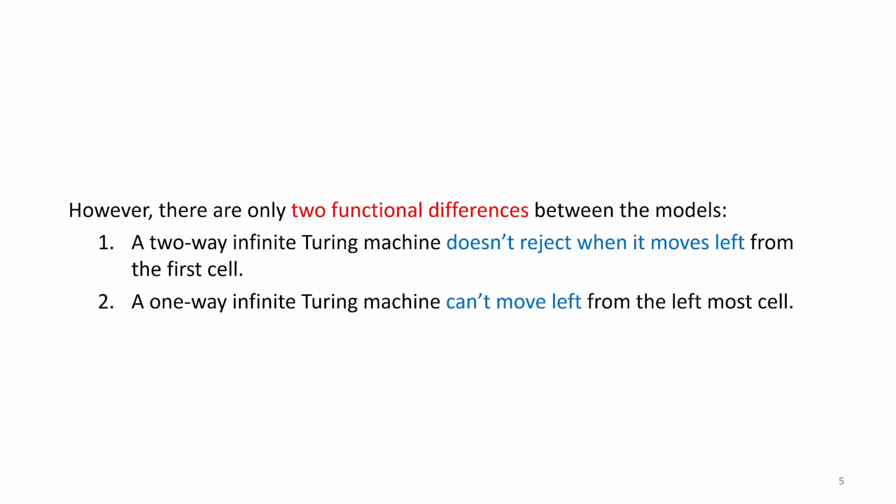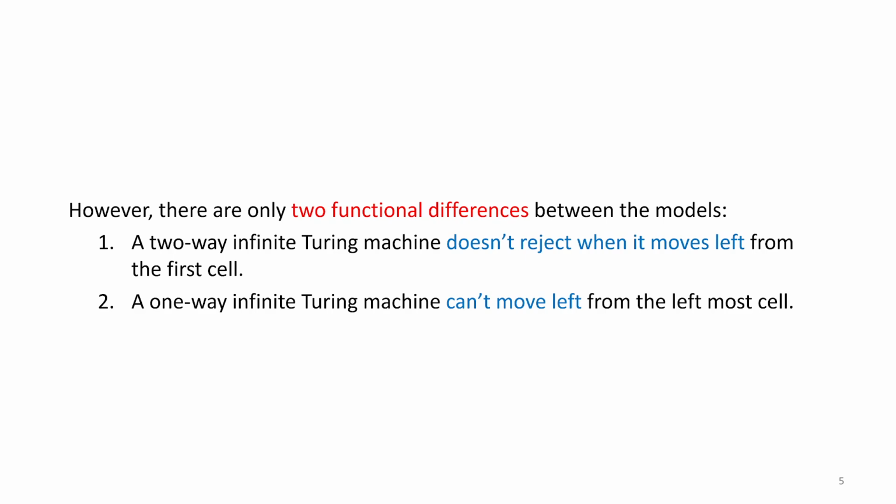So again, if there was a way for us to have the one-way infinite machine be able to move to the left, even though there's no cell there, then we could say that the one-way infinite machine could simulate the two-way machine, because all of the other operations that our two machines can do are the same. When they're not in that leftmost cell, they can do everything else that's the same. They can move left, they can move right, they can read, they can write. They can do everything a normal Turing machine can do. So we can obviously simulate all those steps.